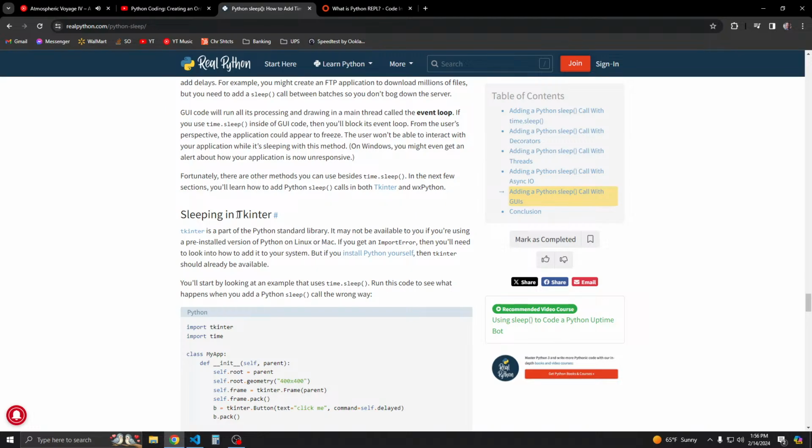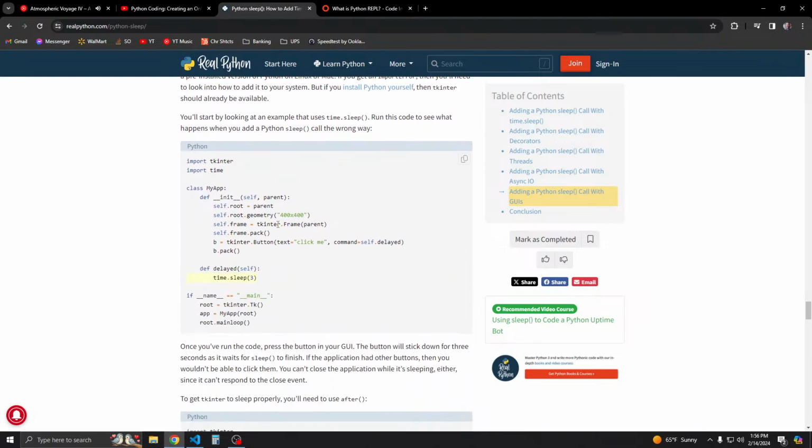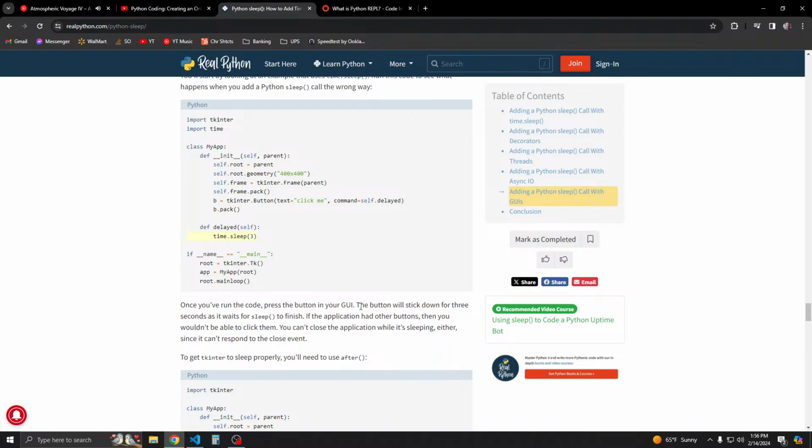Sleeping in tkinter is available, but code, press the button, and the button will stick down for 3 seconds as it waits for sleep to finish.